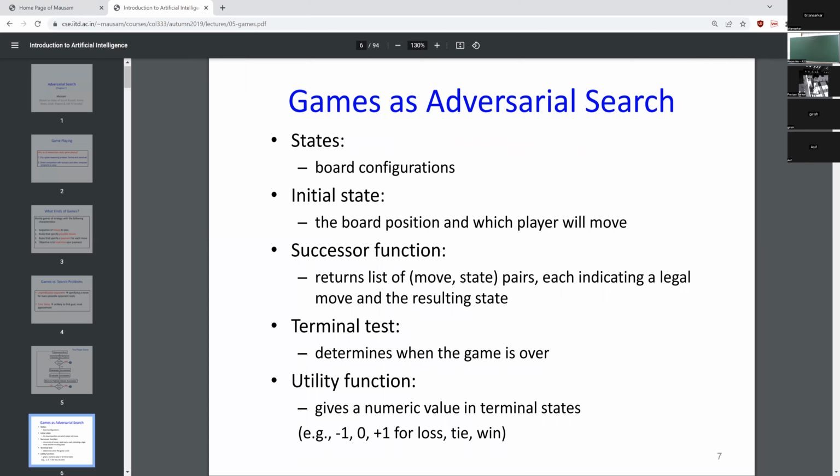Those states which pass the terminal test function, meaning the states where the game is over, for those states you can apply the utility function and get a value. The value in our discussion will be either +1, which would mean that the AI agent has won the game if it is ending in that particular state. The utility function for a terminal state could be -1, which means that the AI agent has lost the game, and 0 if the AI agent has made a draw with the opponent. So these are the three values that the utility function can give you.